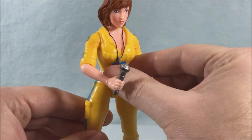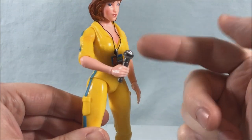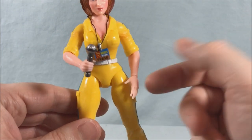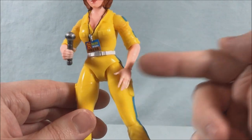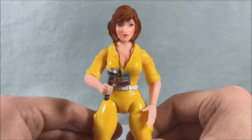You can see she has a little press pass that you can hang around her neck, which I think is pretty cool. I like that. She's got her microphone here, and we do have a bunch of different sets of hands — you can see a grip hand and a more open hand. We'll get into all those in a moment.